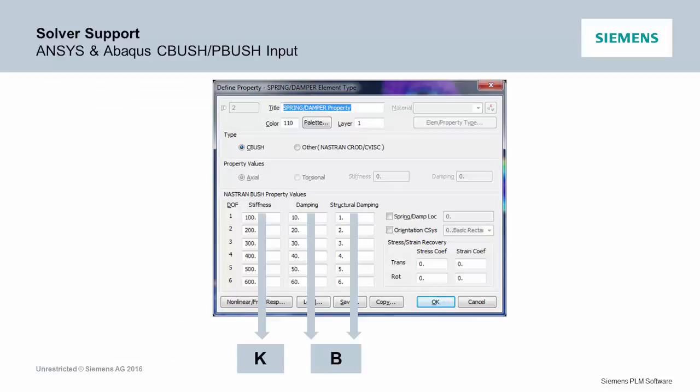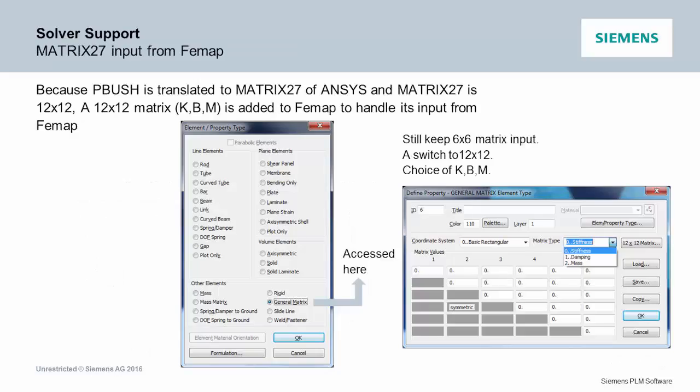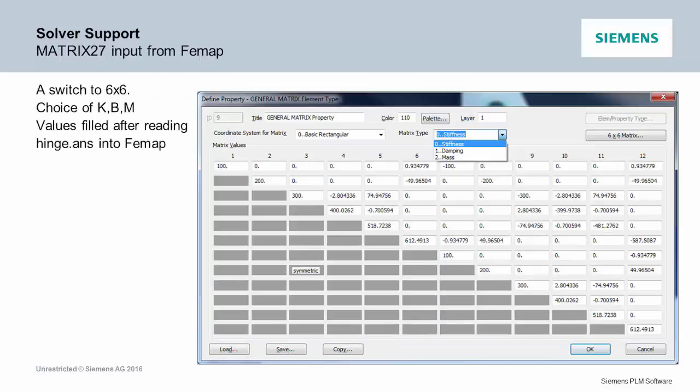He did that by grabbing the stiffness data and the damping data, and filling in all the details in the stiffness matrix. You don't have to worry about it. It does it all for you automatically. You can now take your Nastran models and make exact ANSYS models with C-bushes in them. And while he was messing with the stiffness matrices, we had a stiffness matrix element in Femap, like a general element. He updated that to match, so you can put the big full MATRIX27s into Femap and maintain and keep them if you want to do it that way.